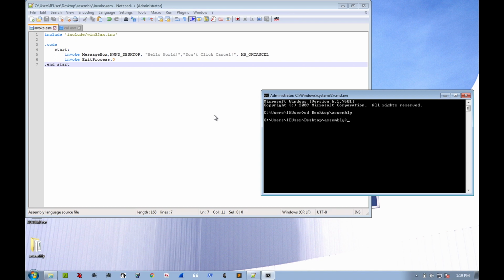But anyway, typically what I learned to expect from reading these API calls is you see the API call preceded by a bunch of push instructions. The push instructions are what put all the arguments onto the stack, and the arguments are for the message box or whatever API you're using. In this case, the invoke instruction looks a little bit cleaner and neater. You see it's invoking the message box, and then you see all the arguments following. If I were to assemble this, I'd expect the disassembly to look like a bunch of pushes, then a call to the message box, and finally a call to exit process just to exit cleanly. This is what I'm expecting.